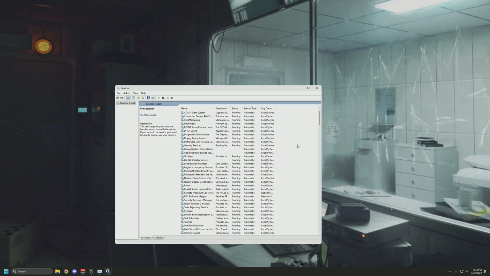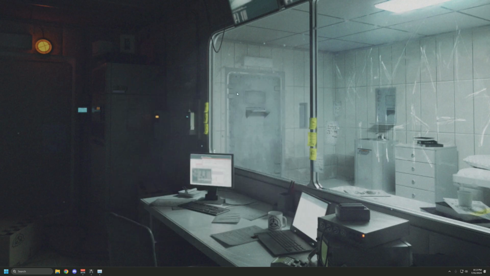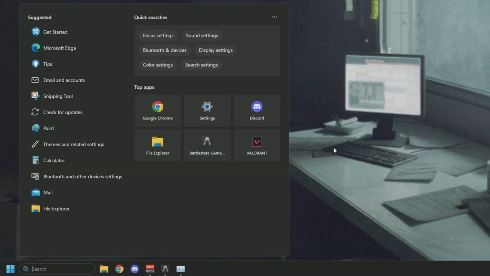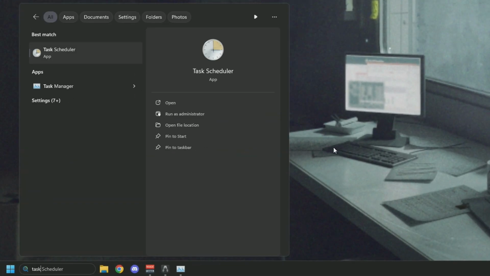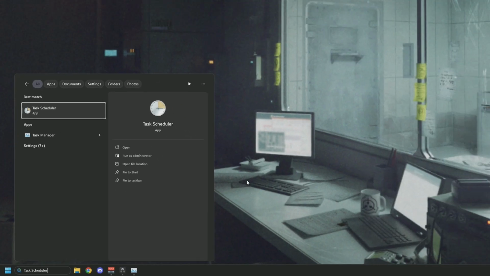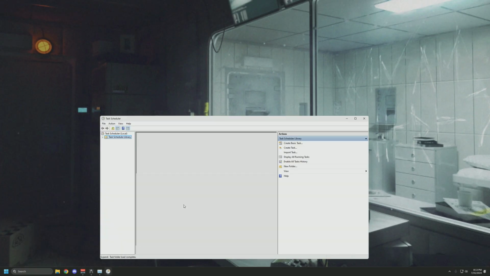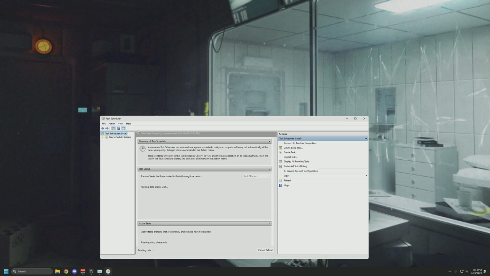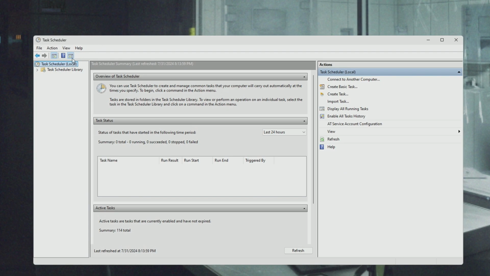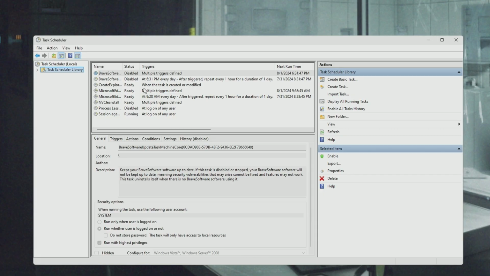task scheduler application. So to find that, you can just simply go to the search bar and type task, and you'll probably see task scheduler right here. When you have this selected, just run it, and then you'll be brought to this screen right here. When you're in this, you just hit task scheduler library, and in here you're going to probably see some more listed tasks that are automatically scheduled. These can be from other apps or stuff that Windows has put in.